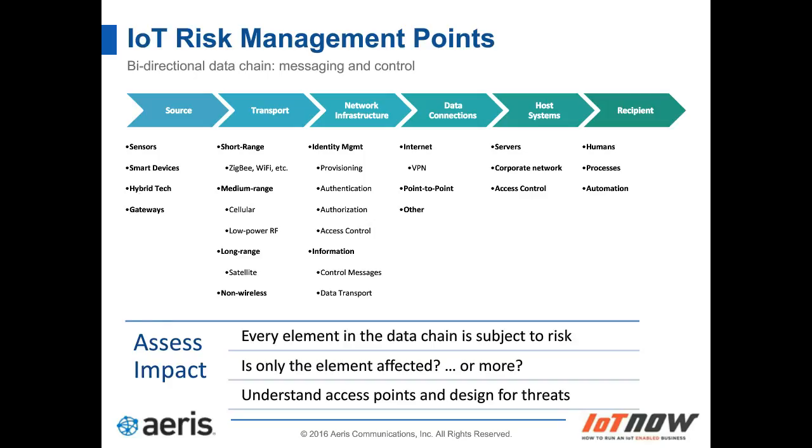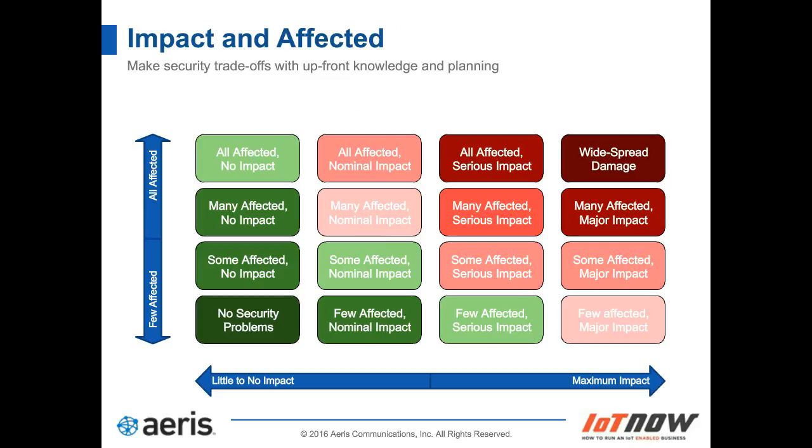Now, how do you assess what level of security you should implement? The point of this chart is to show you, and I'm just taking two of the potential axes over here, not cost perhaps. In this case, I'm taking the axis of how many people might get affected and how many systems might get affected. And if there is a breach, what kind of impact could occur? Perhaps there's little to no impact, or perhaps there's a tremendous amount of problems that can get created if an IoT application is breached.